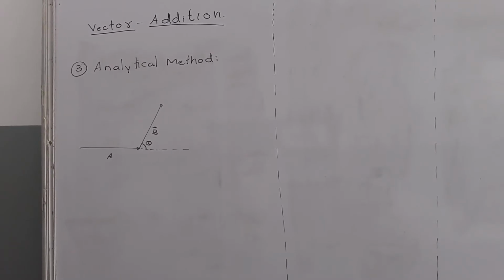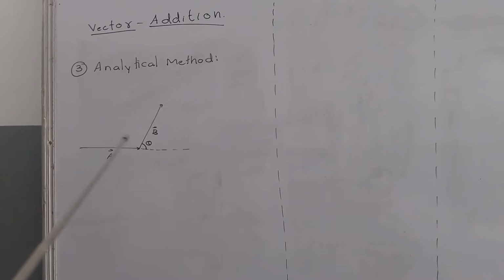Last time we learned the two methods of vector addition, that are geometrical method and algebraic method. This is the more important one. It is the analytical method of vector addition. Now what happens in this? Suppose two vectors are given to you, vector A and vector B, and you are supposed to add these two vectors. First, just to derive a certain conclusion, I will be using one more method of vector addition. See, these two vectors are to be added. Which two? Vector A and then vector B.